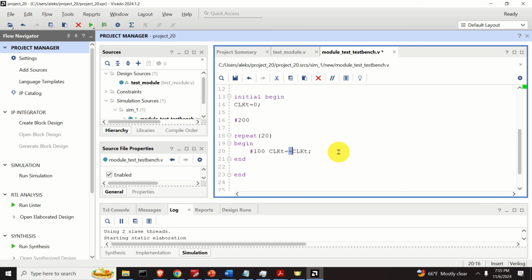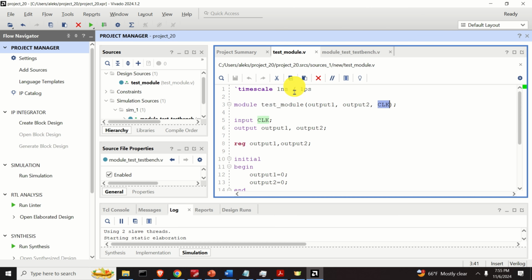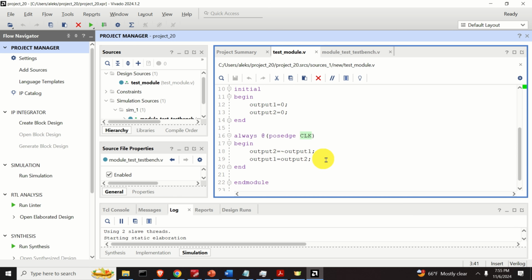And it's going to assign the new value to clock t. This will create a train of pulses for clock t starting from 0. That's it, simple as that. Now, when a rising edge or the positive edge of clock t is detected, our module is going to execute this block over here. And let's simulate this.